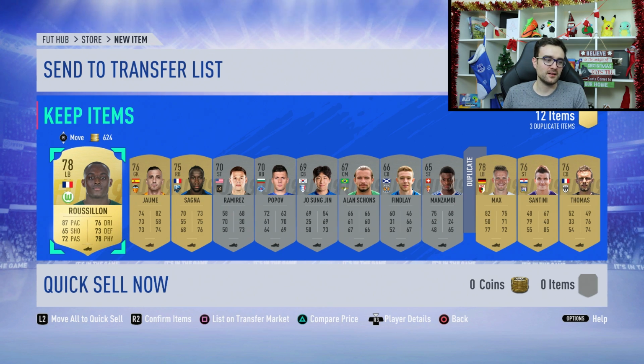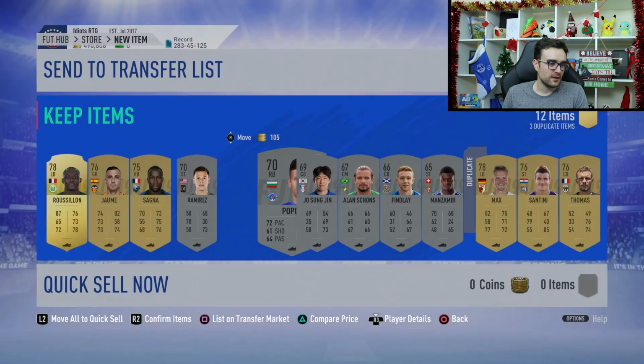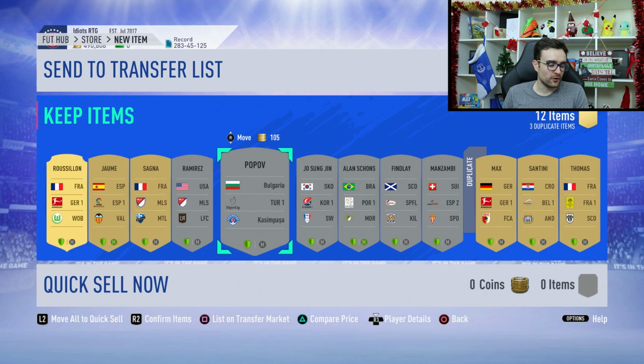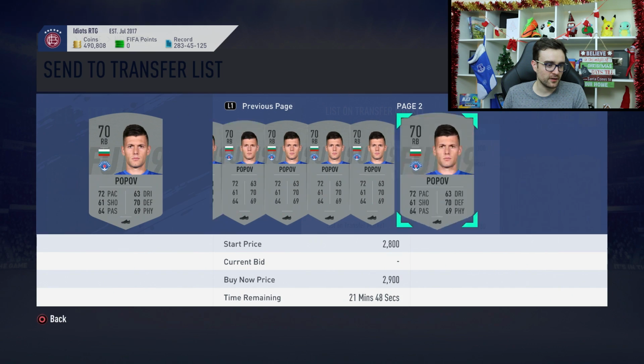Yes. Okay. So that's a slight improvement. Mr. Ramirez, you have any coins? Not really. This is Popov guy, actually. We sold him for 1,000 coins the other day. Is he still worth 1,000 coins? I've literally just shown him. Yeah, he is. Okay. Nice.